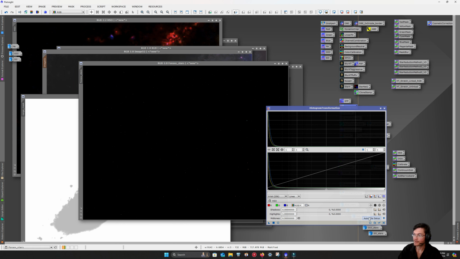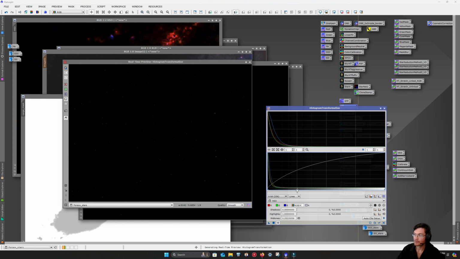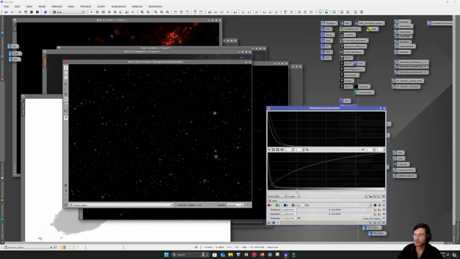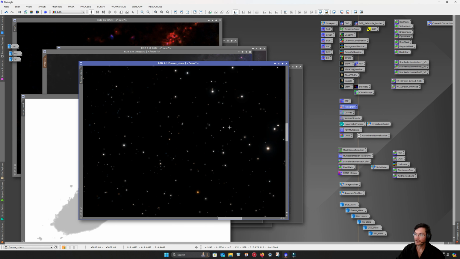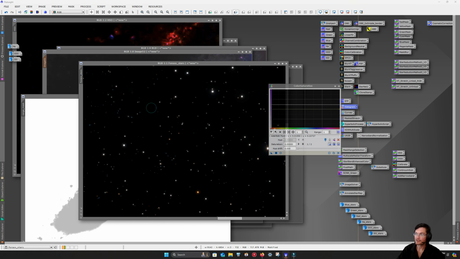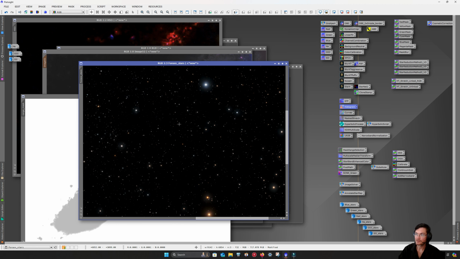But now for the stars, I just use histogram transformation and give it a couple pulls to the left here on the midtones. Usually 3 or 4 of those, and then a final tweak to the star level that you really want for brightness. You could zoom in, and if you want a little bit more color, you'd always just do color saturation. And those are our stars.